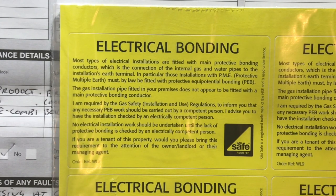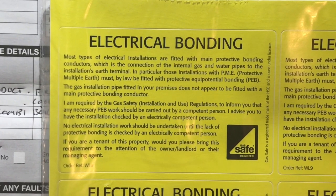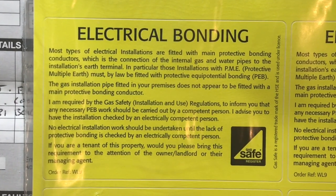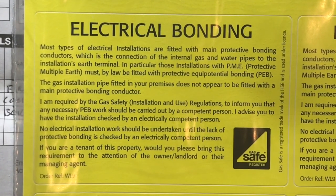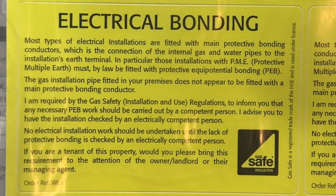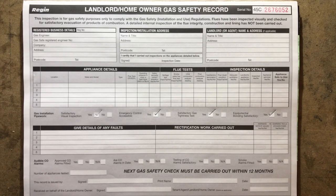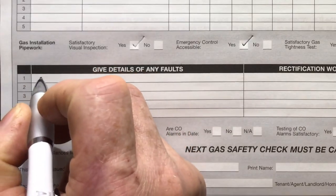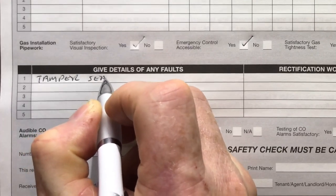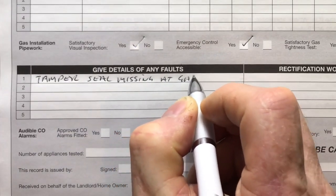Now, if we didn't have any earth bonding in this property, but we do, then I would have to leave one of these stickers, which basically explains to somebody who owned the house that they would need earth bonding installing. And if they were a tenant, then they would bring it to the attention of their landlord. But I will write it on the landlord's report if it didn't have earth bonding, but this house does. But we found a fault, didn't we? We found a fault on the tamper seals missing on the gas meter. So here we would put tamper seal missing at gas meter.